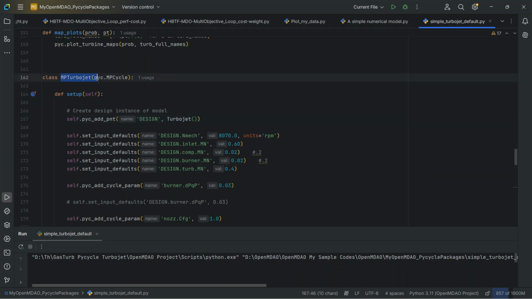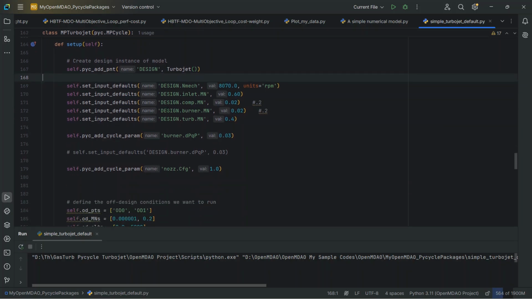So whenever you need to import your engine model, you're going to use this class. This class includes your turbojet's generic code with its components and balance components and the names and etc. and the values here.